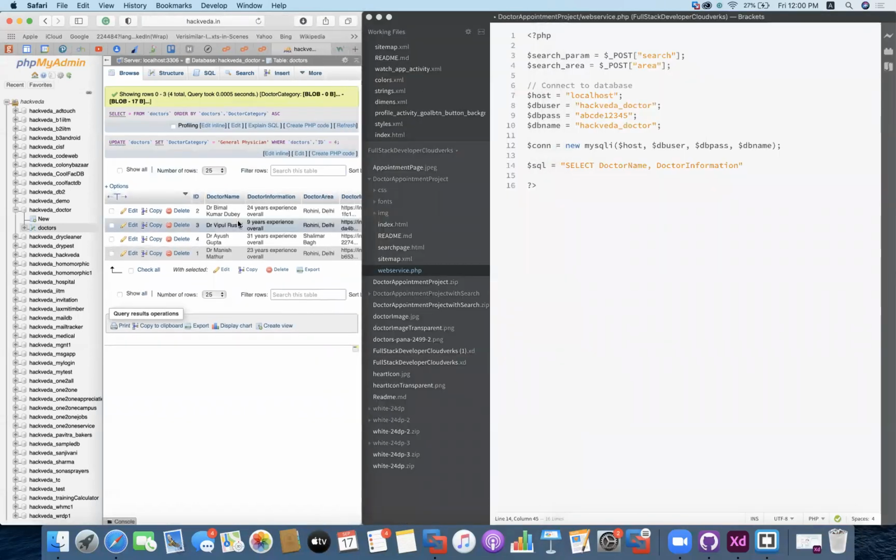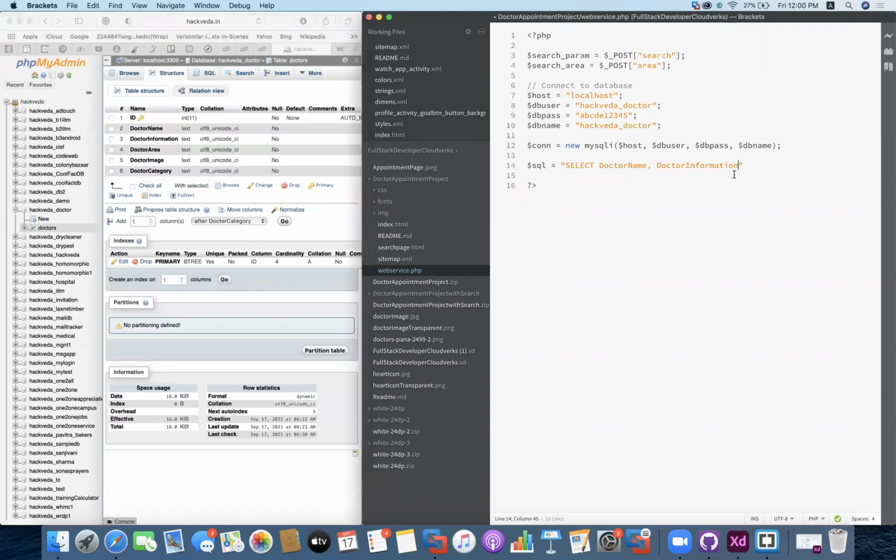I'll quickly go to the structure, and I'm going to select doctor name, doctor information, doctor image. These three things we are going to get from the table, and the table name is doctors.